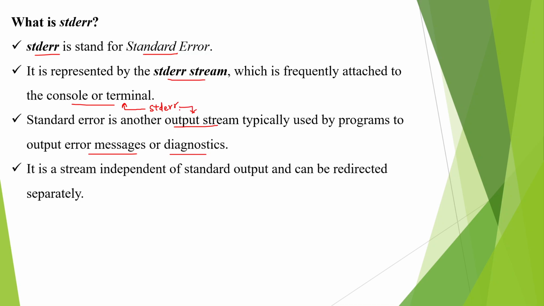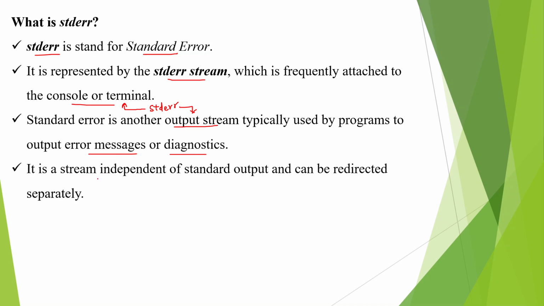Okay, there is a difference between standard error and standard output. That is the reason why we have two different streams and not a single one. That difference is not under our discussion, so we will not be discussing it. Just remember standard error as another type of output stream, which is used to send the error messages or diagnostic information from your application. And where will that diagnostic information or those error messages be displayed? On the output screen itself, on the console or terminal itself, because standard error is also referring to that same type of terminal device. Okay, hopefully it is clear.